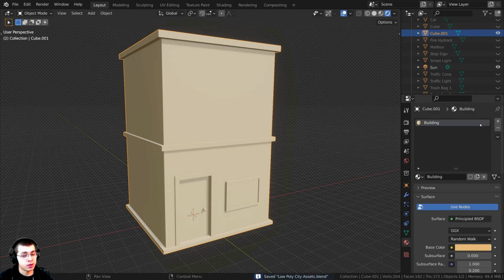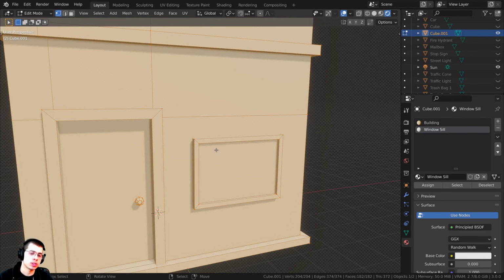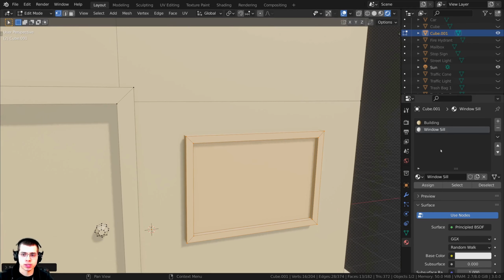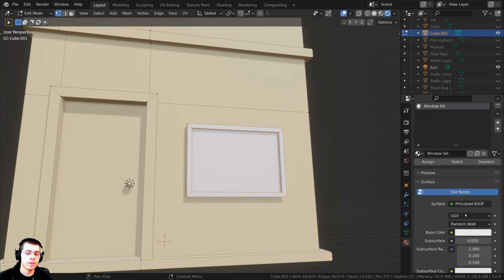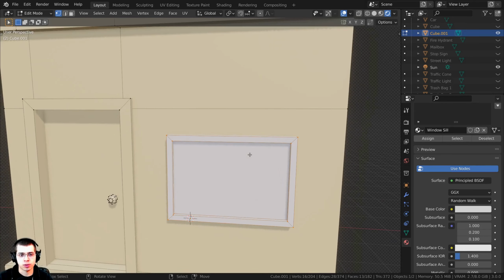All right, so right back here in the material slots, I'm going to click on the plus here, and then I can click on new, and I'm going to make this window sill. So I'm going to rename this to window sill. And I now want to tab into edit mode, and I need to select some objects and then assign the window sill to those faces. So I'm going to press L with my mouse hovered over this object, make sure the window sill is selected, and you can click on assign, and that'll assign that. And then I just want to take the base color and make it a little bit darker. So it's going to be white, but just a little bit darker.